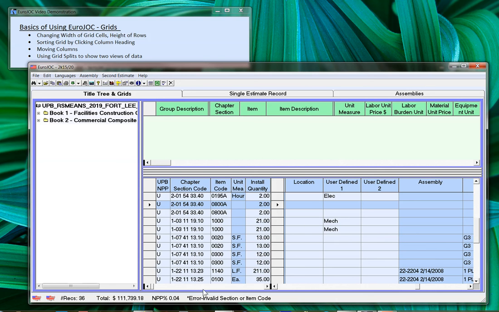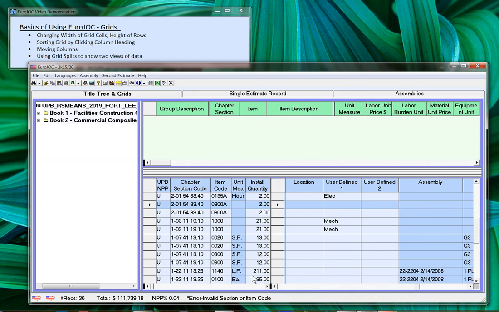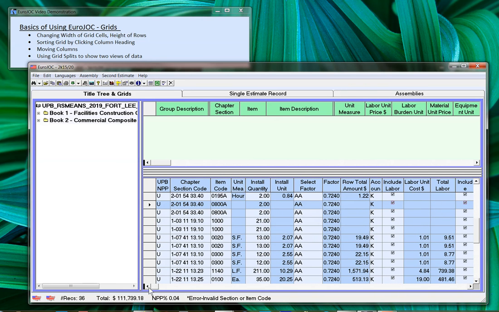You can also have an unlimited number of splits. You can drag another split out here, and you can keep increasing the number of splits. Whatever you do in the split will apply to all of the columns.